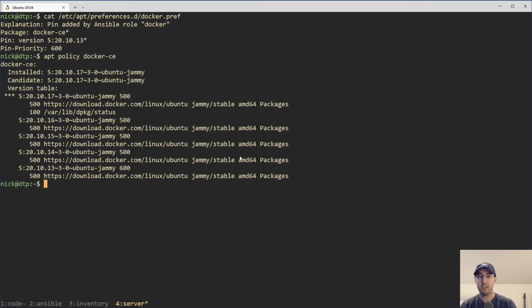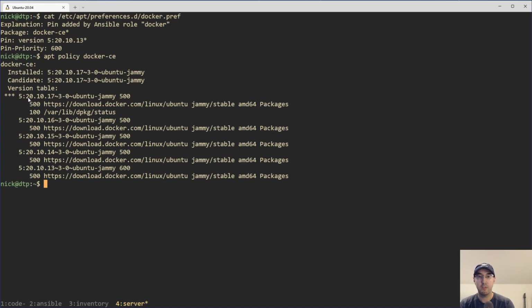So what this command will run, and if you don't have Docker installed, you can just run this on a different package, right? You can run it on Bash or Nginx or, I don't know, any tool that you have apt installed on your system here. But what this will do is it will tell you what version you have of that specific tool that you have installed. In my case, I already have Docker installed here. And then also it will let you know what available candidates are to be installed.